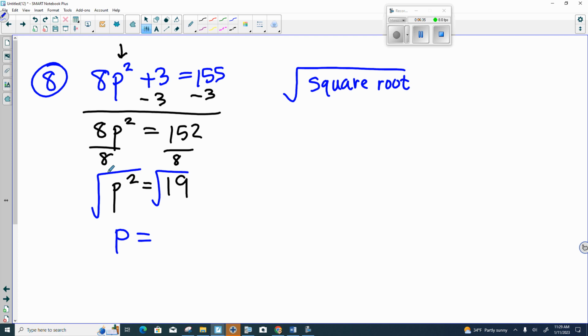Yes. If I was a high school student again, actually, I'm a high school teacher, I still forget sometimes. That's something really easy to forget, that it could be a positive square root of 19 or it's also the negative square root of 19. We have two roots on most of these. Parabolas are a u. They're going to cross it twice most of the time.